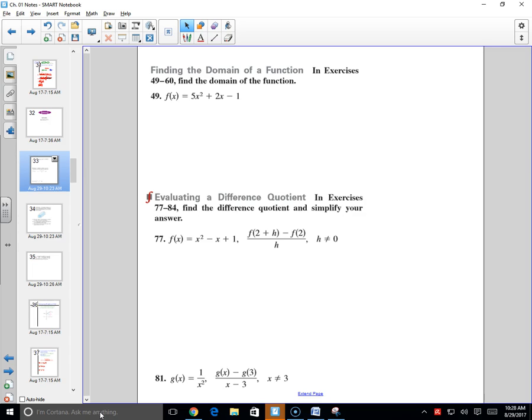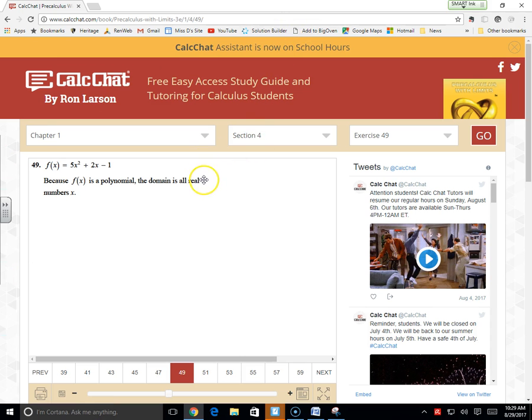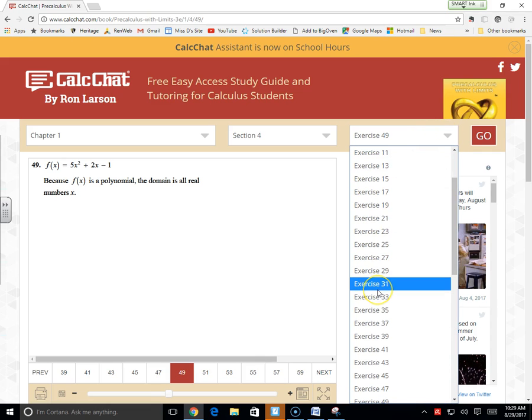The exercise number 49. Are there any problems in the function f of x? No denominators, no square roots, and if you want to think a little further ahead, no logarithms, no trig with asymptotes. If there are no problems, then, if they don't say otherwise, what do we assume the domain is? All real numbers. So you might have been a little confused as to why the answer was what it was, but the long story short is the domain is all real numbers since there are no problems in the domain. No square roots, no denominators, and in the future, no logarithms or trig. We say, booyah, all real numbers every time.